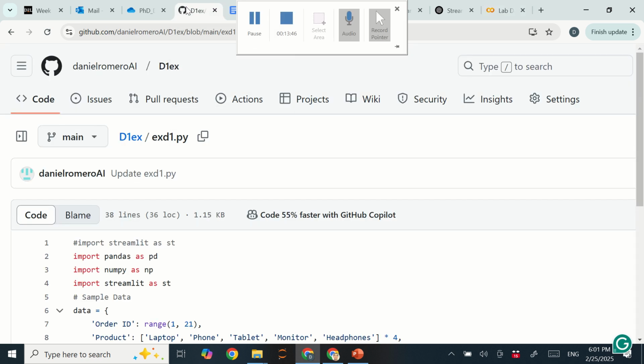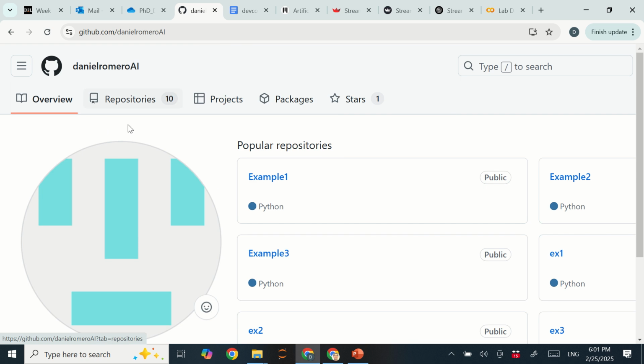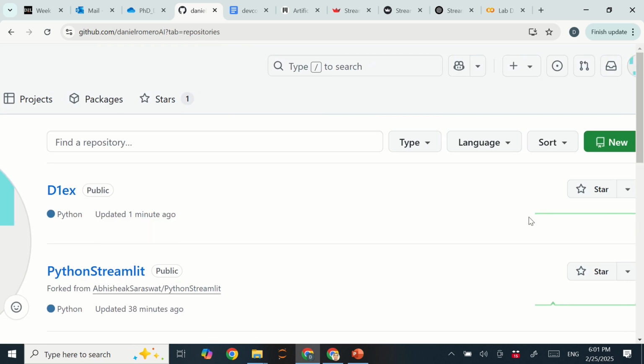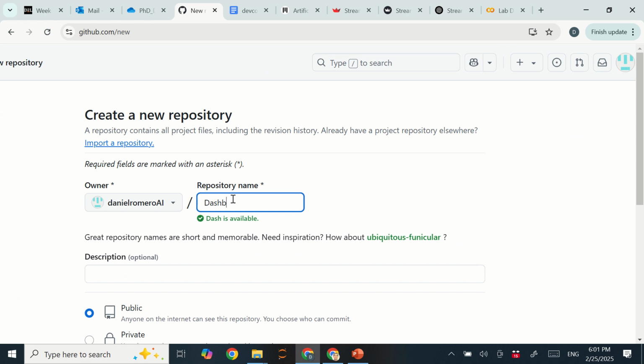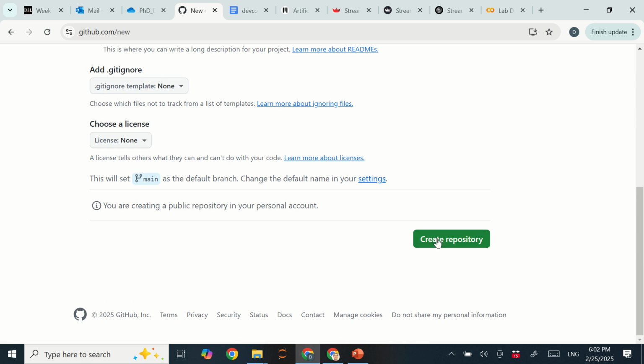Okay, so if we go to GitHub, I'm going to create a new repository. Dashboard for the Supercenter. You already know how to do this. We create the readme file.